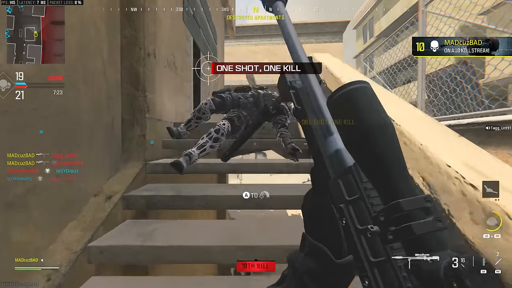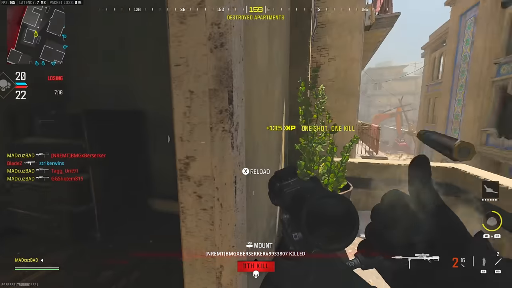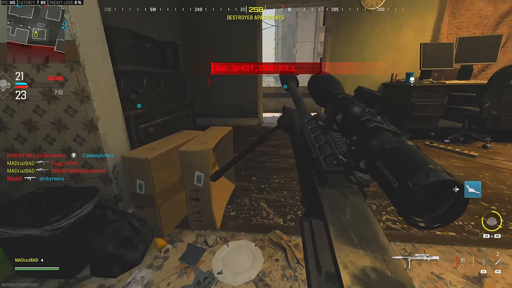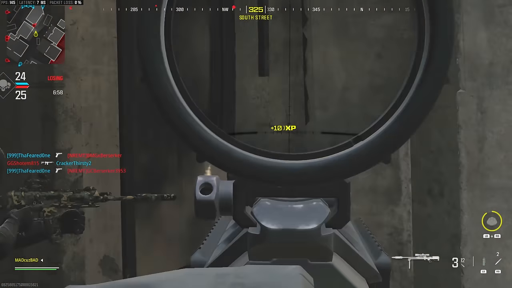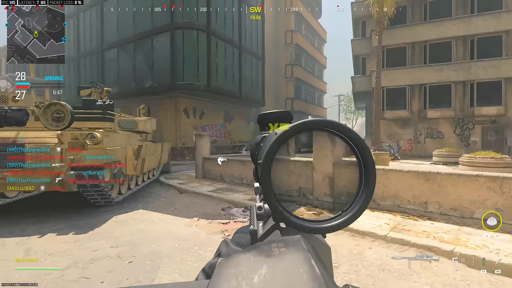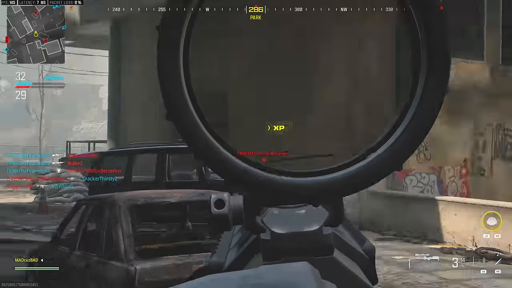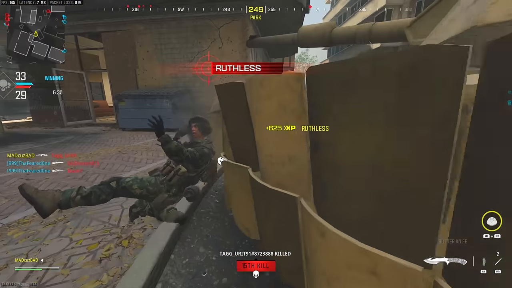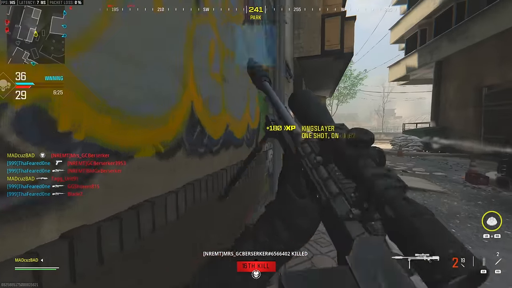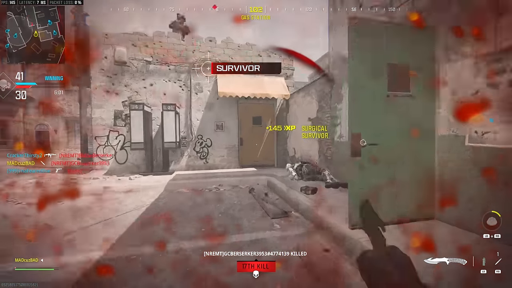I mean, I'm doing my thing with the sniper right now, but I'm not getting these headshots I need. I'm definitely doing my thing. Nope. Oh, there we go. There's another one. We need one more headshot. Got him. There we go. Got the headshot. Priceless camo unlocked on this weapon. Oh, that was a close one.